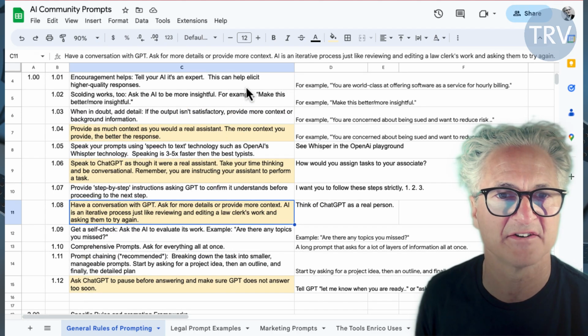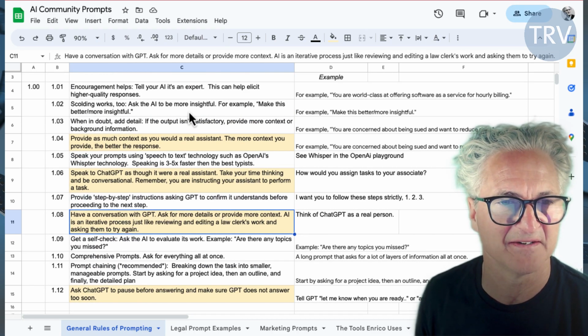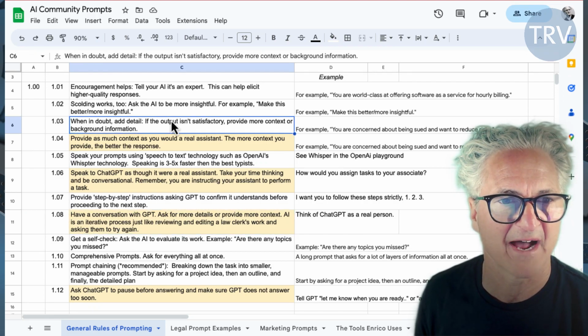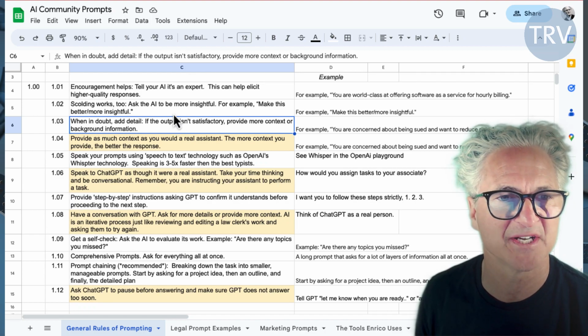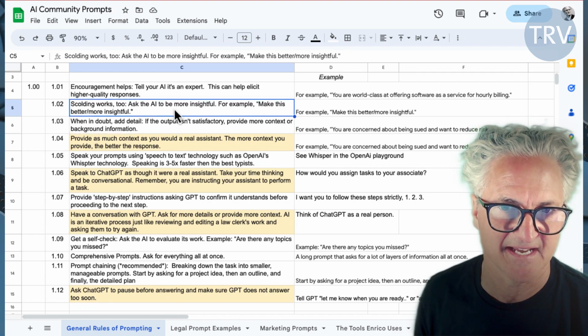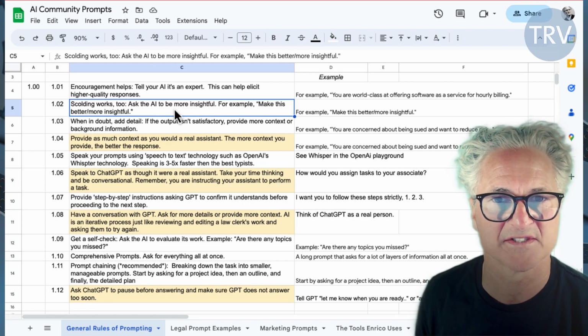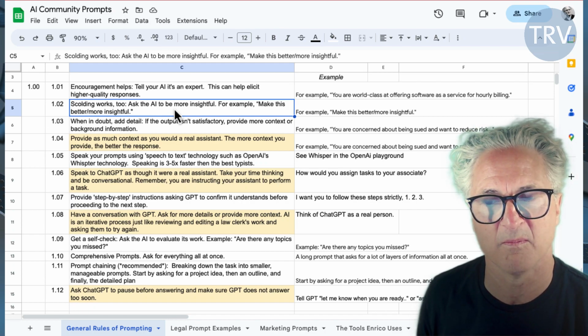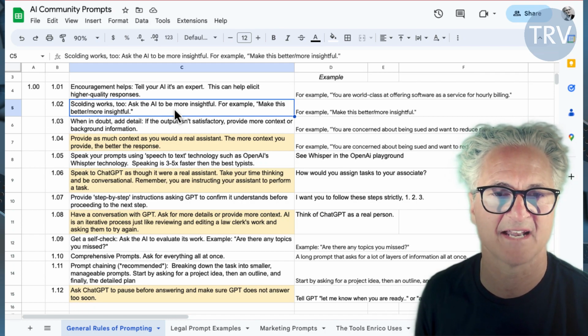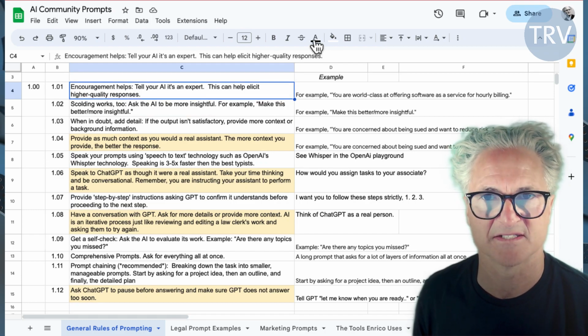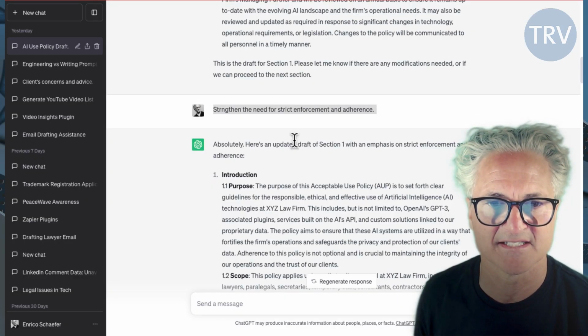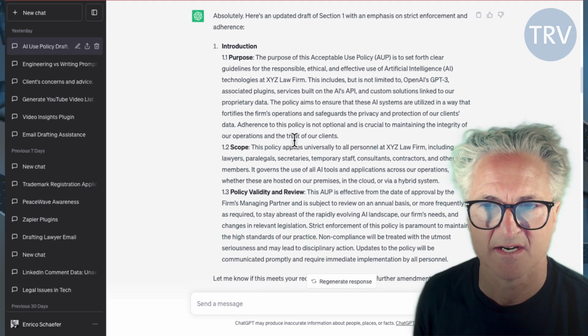And here is another tip that we can incorporate in here. Provide more context and background information. You can scold it, say, hey, I want this to be more insightful, or I want this to be more heavily drafted towards the fact that I'm a law firm, just like an assistant. And you're going to see here that it's going to add some language here.